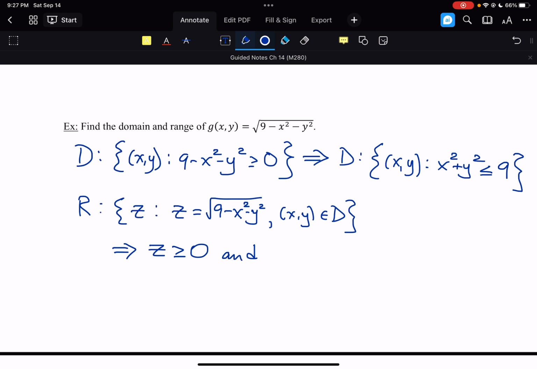If we let x and y go negative, they would still get squared, and then they would be made positive again, and then get subtracted off again. So whether x and y are positive or negative, it's still going to get subtracted off and made smaller, which means that the largest we can possibly make this is when x and y are both 0, and the result is the square root of 9, which is 3. So the square root of 9 minus x squared minus y squared must be less than or equal to 3.